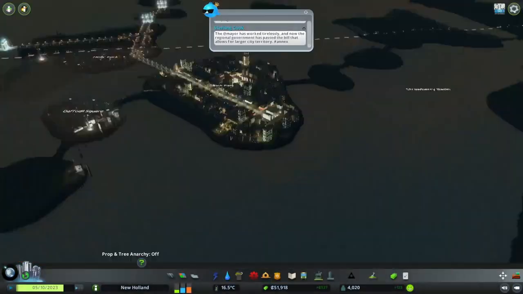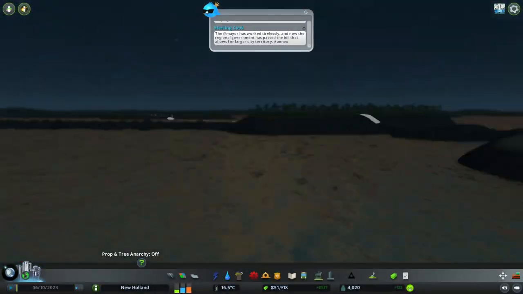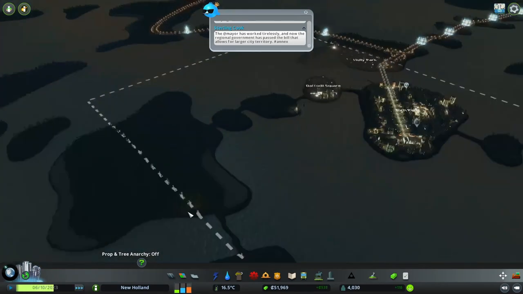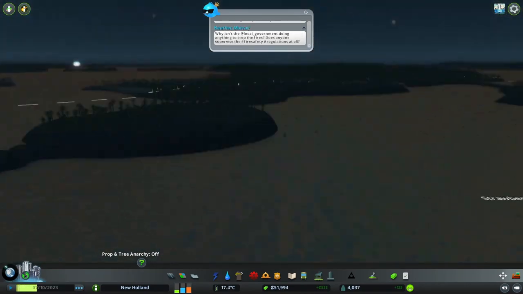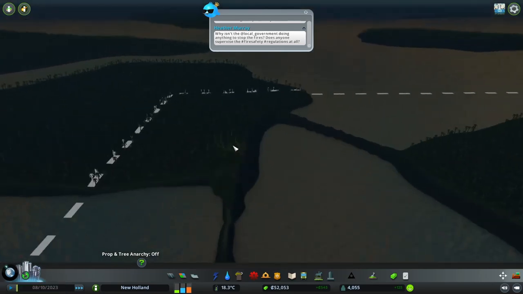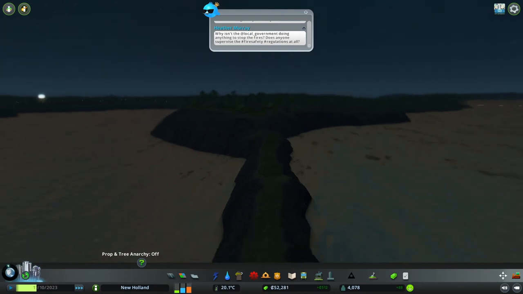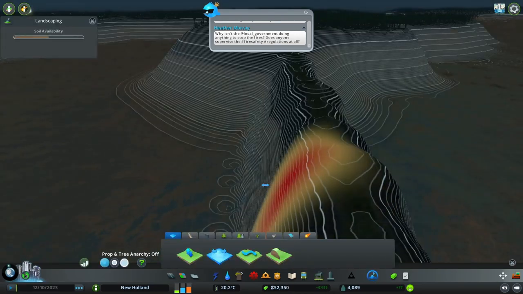So goodbye. We still haven't even drained the oceans. And it's only the second year. We haven't even reached the third year. It's gonna take a while, definitely. So you can see the water level is lower than that. Yep, we're actually doing well. Let's see how low it is.